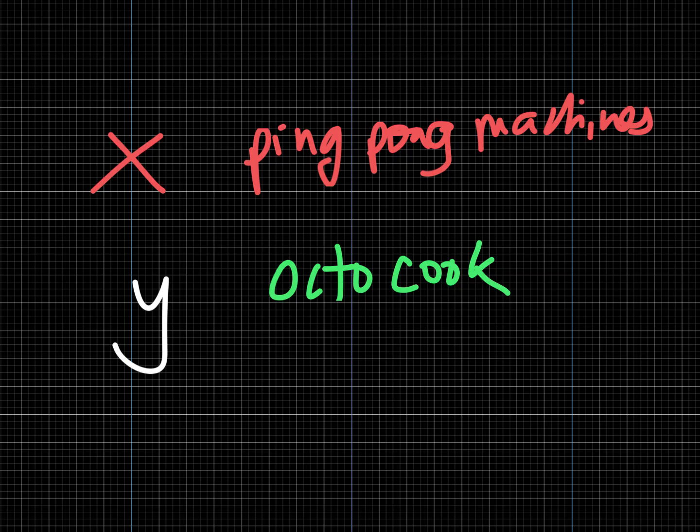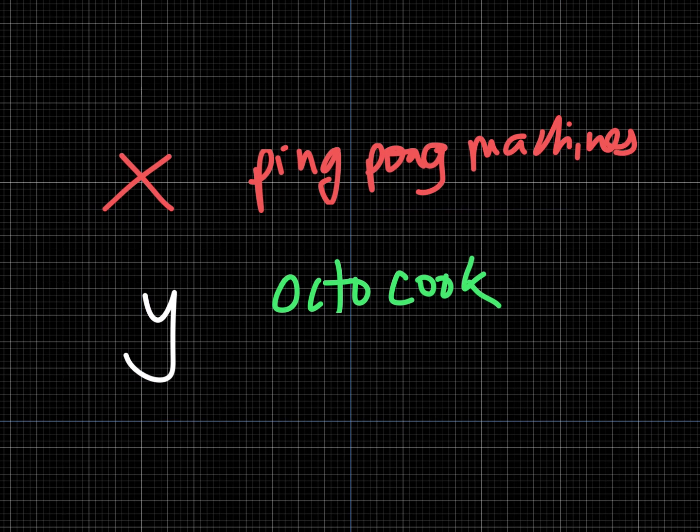So, if I told you that the ping pong machines, those are 10 grand. There's people out there who buy that kind of stuff. Like Michael Jackson, for example, walked through on one shopping trip to a mall. He spent $9 million. One trip. So, like buying a $10,000 ping pong machine would be like nothing. And the Octo Cooks, those are 20 grand.